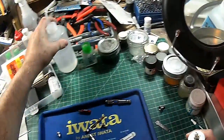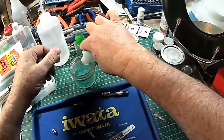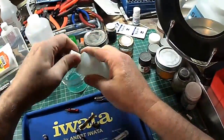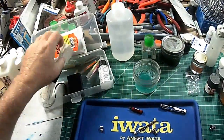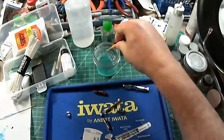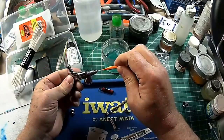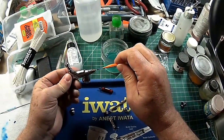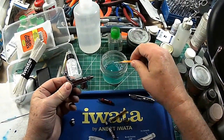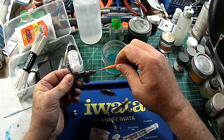I'm going to take a wee bit of Windex, drop it right in here in this work jar, and I'm going to take another nice little gadget that comes with it — these really small brushes — dab a little in there and get inside this aperture. And look at that, there's all sorts of paint in here that needs to come out. So we'll just scrub away at this.